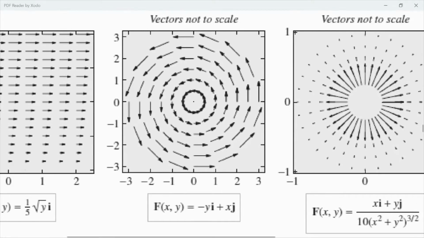We've got this vector field, negative yi plus xj. And so we've got vectors that are varying depending on where we are in space this time. And so any coordinate that I choose, you can see that we're always going to do the negative of the y. That will be our horizontal component. And the positive of the x value will be the j component.